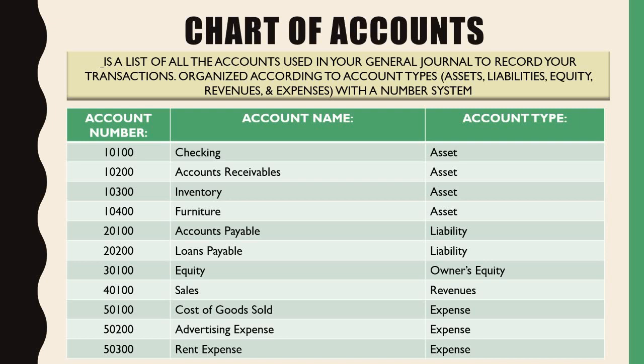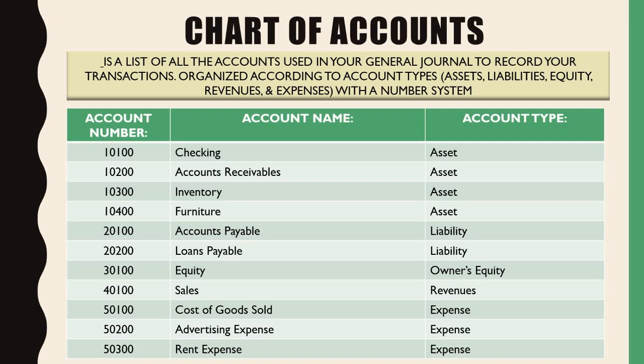So let's take a look. It's going to be based off of the account type. So in the order as is, it's going to be your assets first, then your liabilities, then your equity, then your revenues, and then lastly, your expenses will come last. Just exactly like this example here, I have my assets lined up at the very top, then my liabilities, my equity account, my revenue, and lastly my expense accounts.